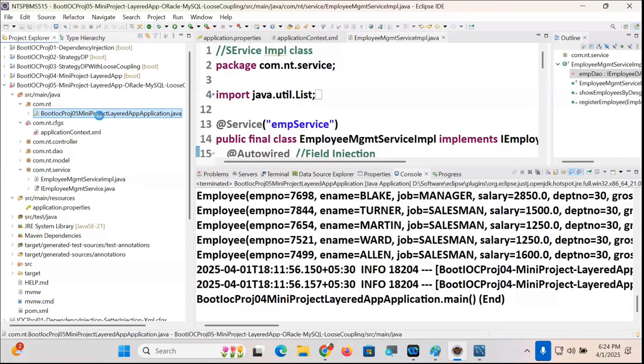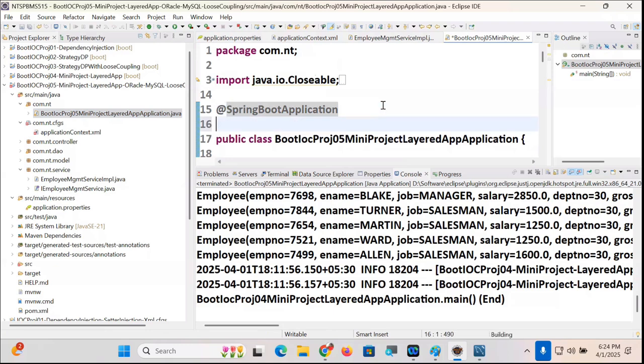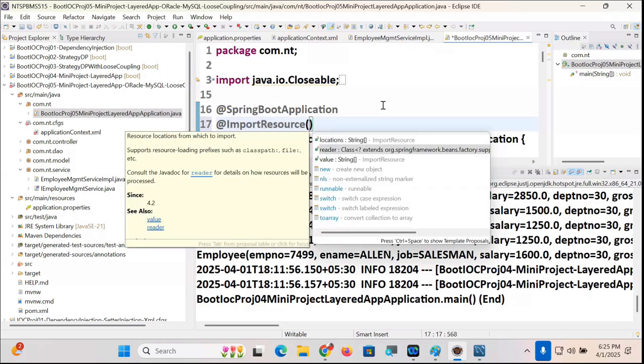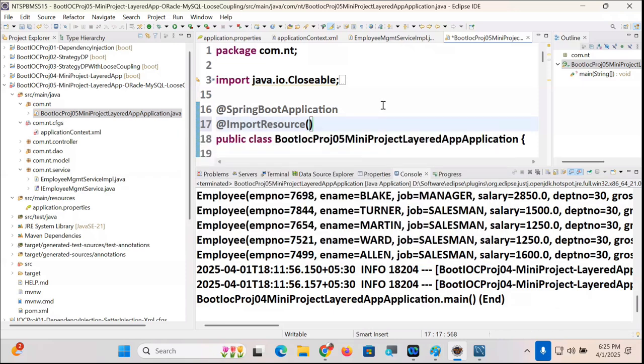This is my configuration class, right? At the rate import resource. Tell me, guys. At the rate import resource, value is equal to, we have to give the name and location of the Spring Bean configuration file or not, guys?